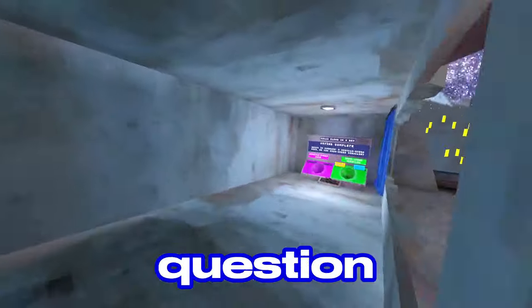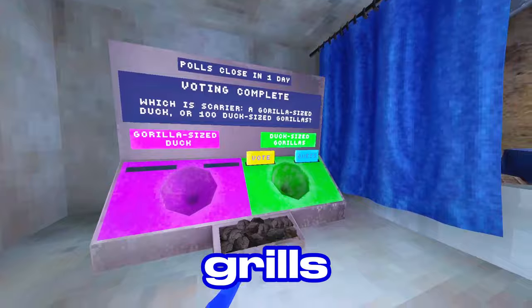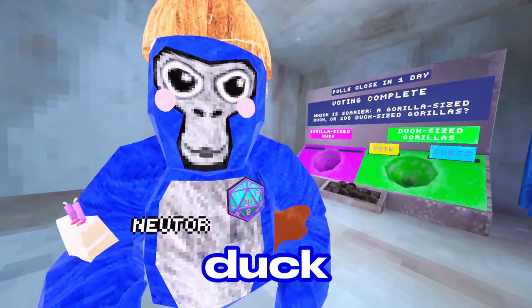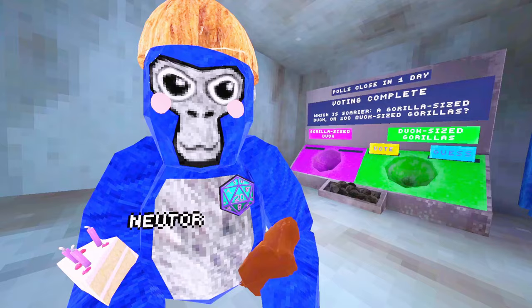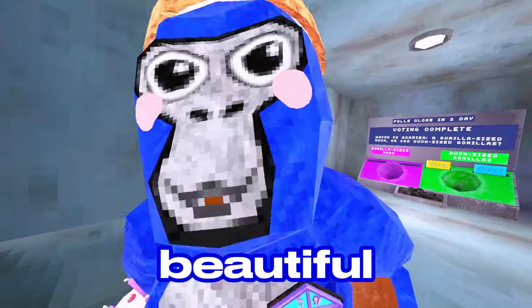A new question being, which is scarier, a gorilla-sized duck or 100 duck-sized gorillas? Now, me personally, I voted for the duck-sized gorillas, because if you see 100 duck-sized gorillas coming at you, what are you going to do? Realistically, nothing, because you're stupid. I'm kidding. Don't call me stupid in the comments. No, you're beautiful the way you are.